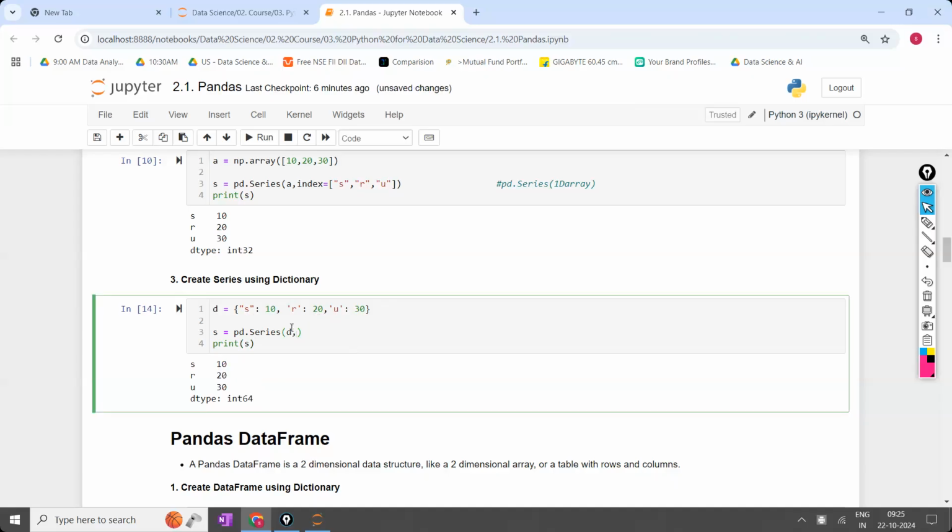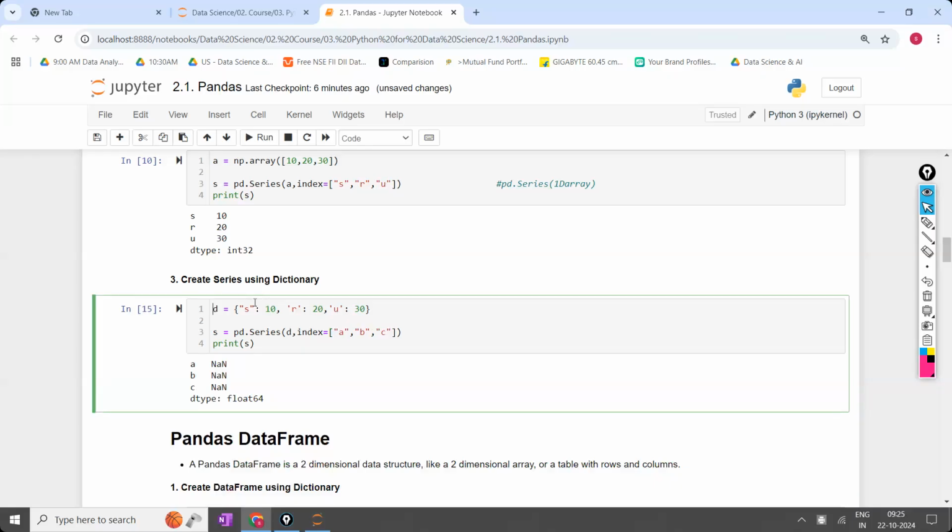If I write separately, for example, if I'm writing clearly here, index is equal to, I'm writing additionally index is equal to A comma B comma C. Now, which one will be selected? Either the keys will be selected or this one will be selected, or it is going to say none. Because when you're trying to convert a dictionary to series, by default it will take the keys only.